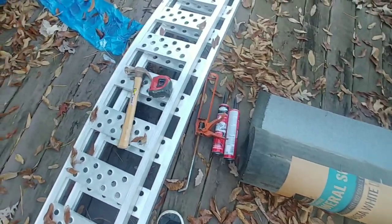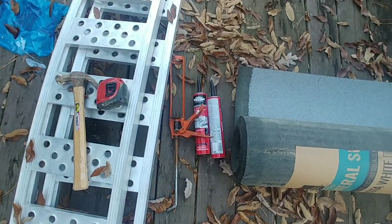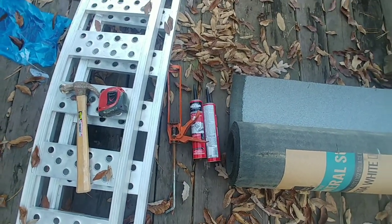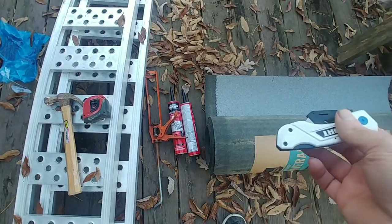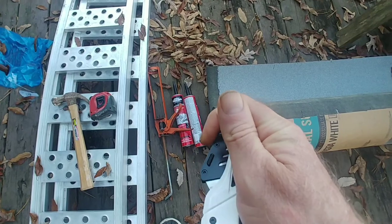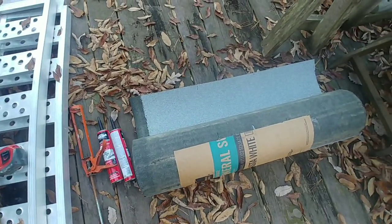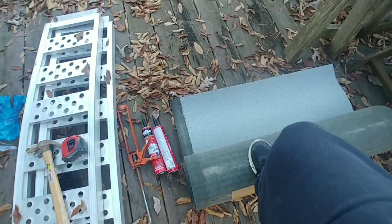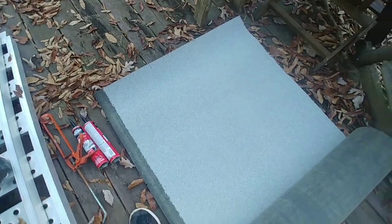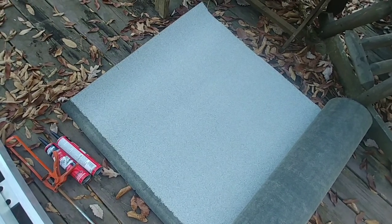You're going to need a tape measure, a hammer, some asphalt, and a caulking gun, and a way to cut the shingles. And I just used one of these utility blades. So earlier today, I got up there and measured it. I need one sheet that is 36 inches in length. And I think the other one was around 51 or 52 inches.